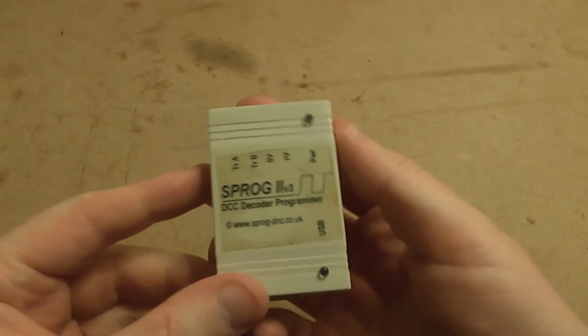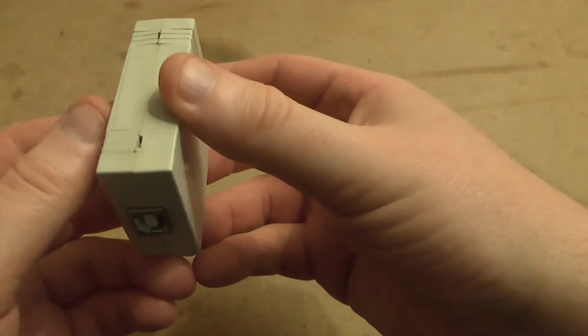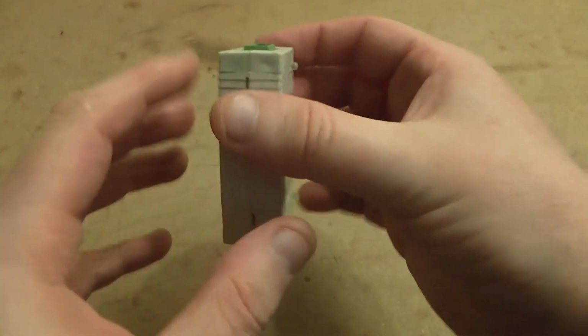Okay, so I'm at the board of doom and excitement, and just going to quickly show you how you hook this thing up. So first of all, let's have a look at the actual box itself. Now, excuse this for looking a little bit old. I've had this quite a number of years. It's quite a basic piece of kit, really.